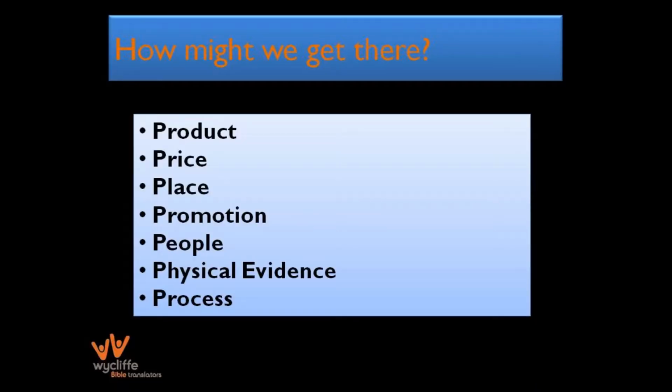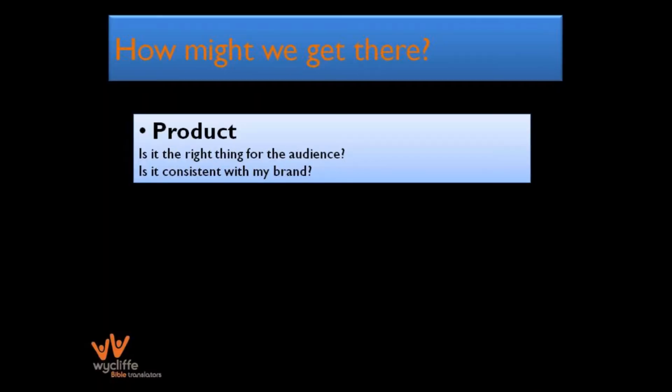And then the question about how we might get to the destination that we have in mind. And this is where I go back to that 7 Ps model, which I will work through in slightly slower and in slightly more detail here. But thinking about this, do we have the right products in place for the audience that we are trying to attract? And are the products we're producing consistent with the kind of image that we want to convey?